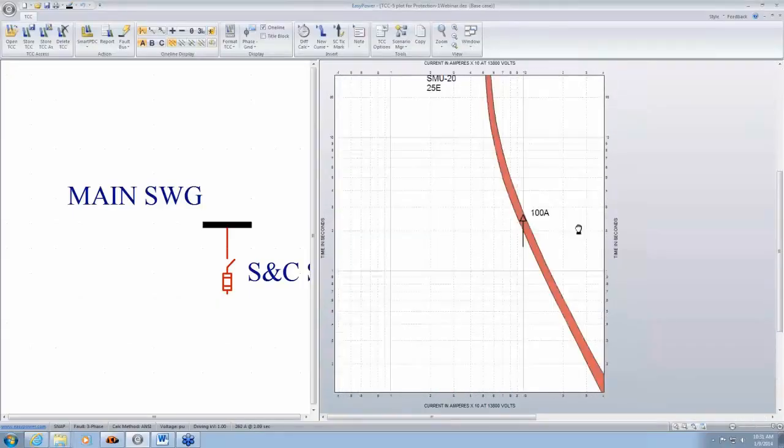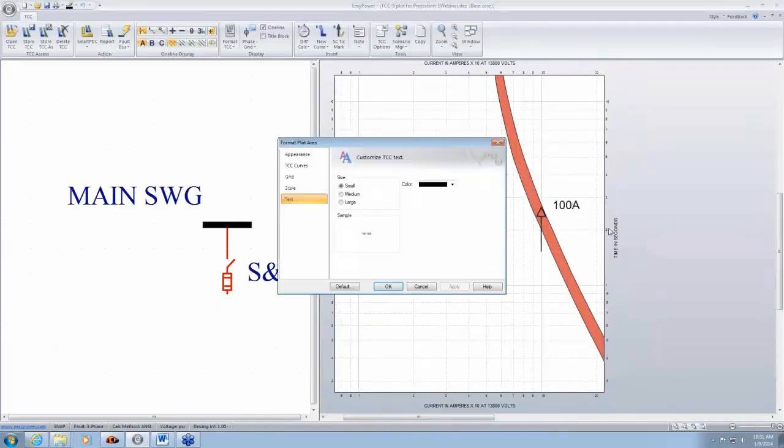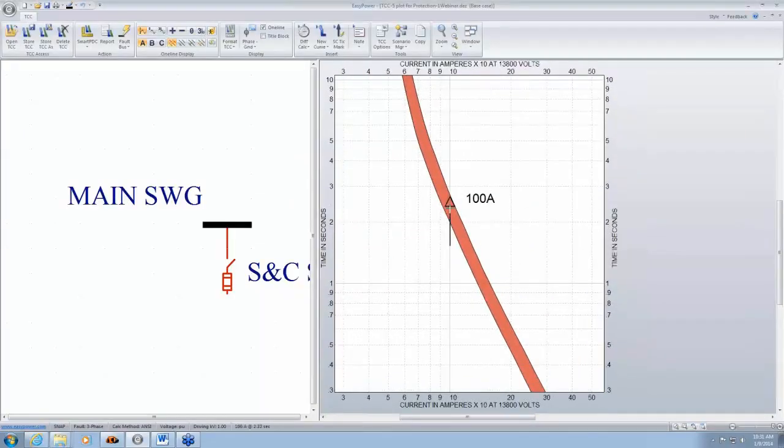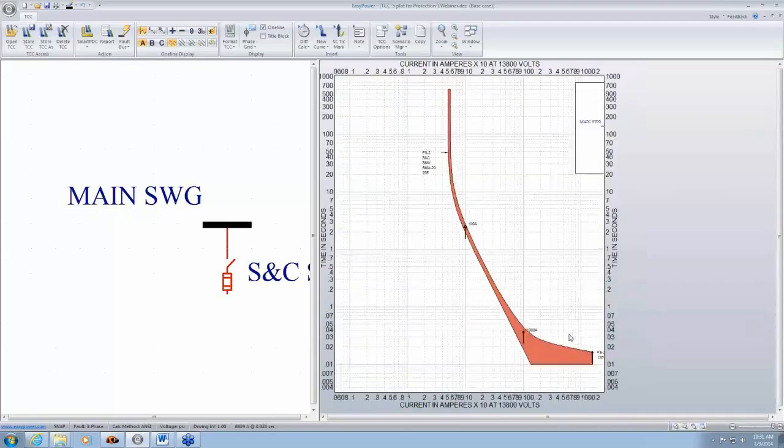I will zoom in just a bit. When I look down below, I can read from the cursor that at 100 amps, I get about 2.69. So you can see that the inverse curve always gives you faster time for higher fault currents.